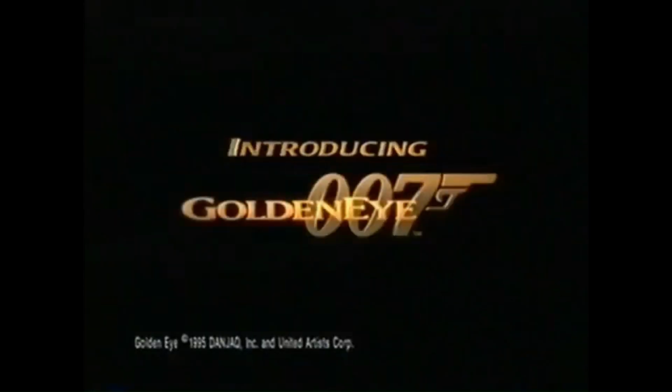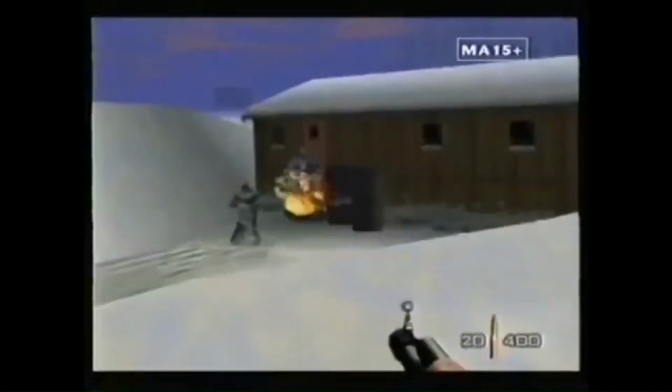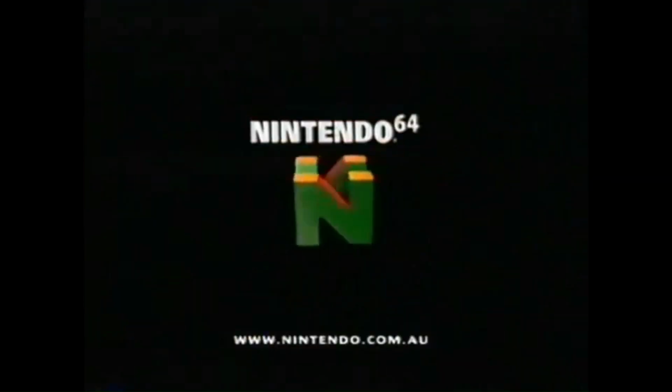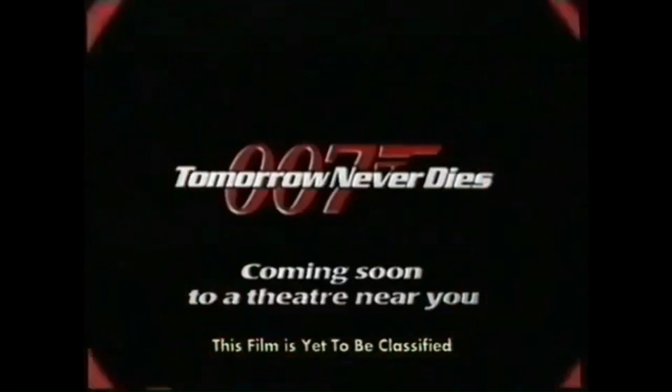Introducing GoldenEye 007. And the first Bond adventure. Where you direct the action. Do you know how to use one of these? Shot by shot by shot. Load a rumble pack and see how it feels when 007 meets Nintendo 64. See the next Bond movie. Tomorrow Never Dies.